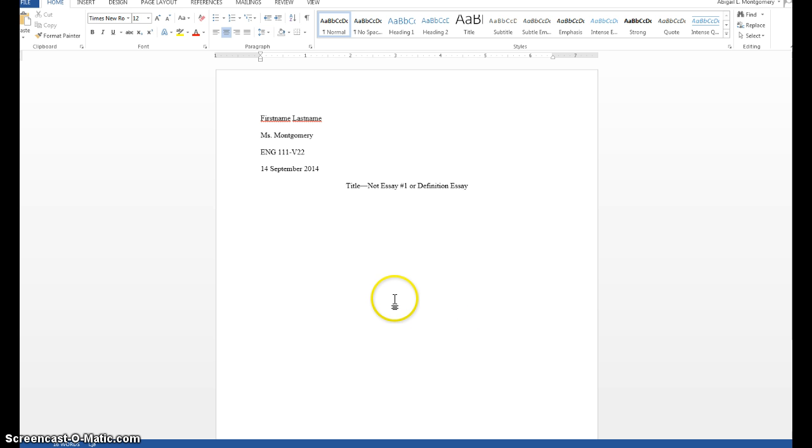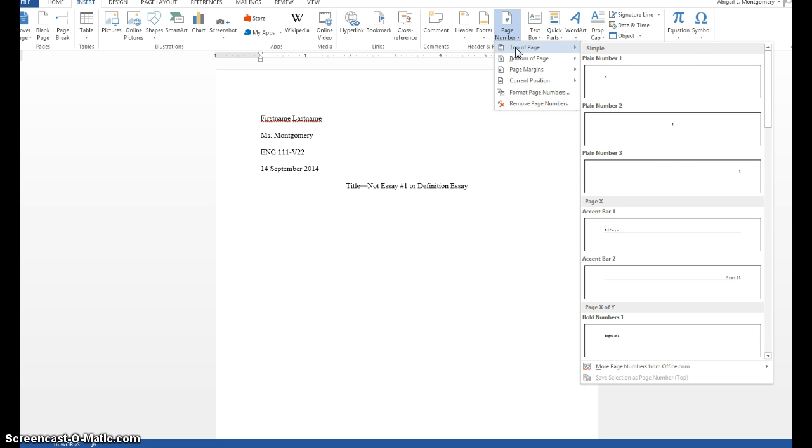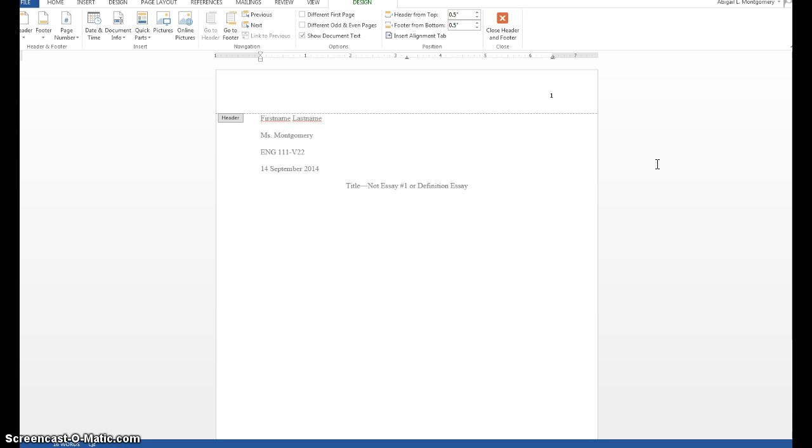And to give the page numbers, you'd go up here to the Insert tab, and ask for one of those page numbers at the top of the page. You do have to use the little numbering facility, because if you just type 1, it'll say 1 on every page. And then you'll put your last name there.